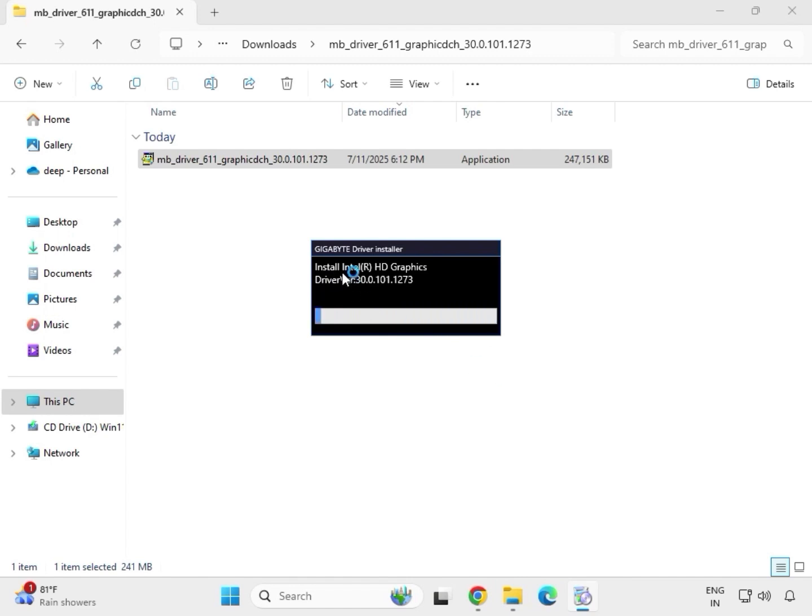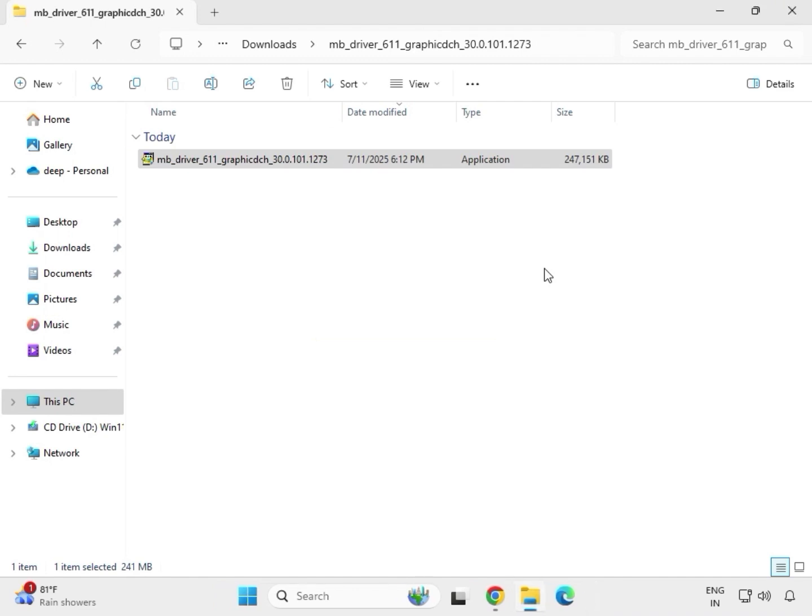You can see this is the Intel SD graphic driver. It might take some time to install because this is a heavy driver. So wait a few seconds and it will close automatically. That means it is installed, then close it.